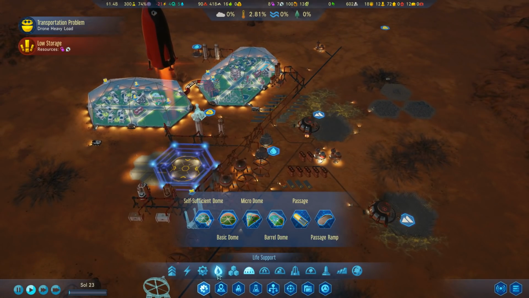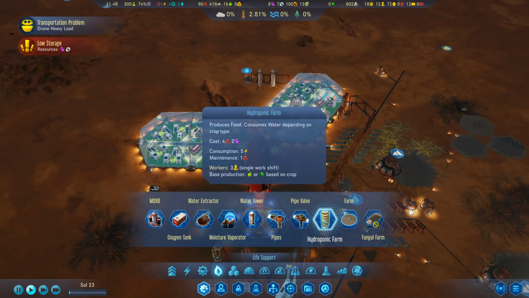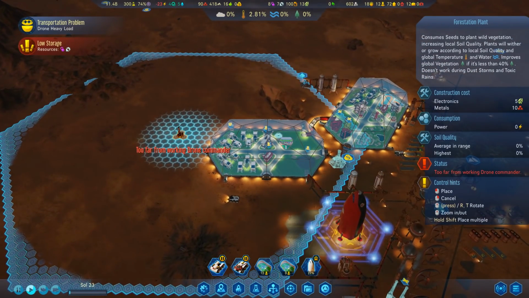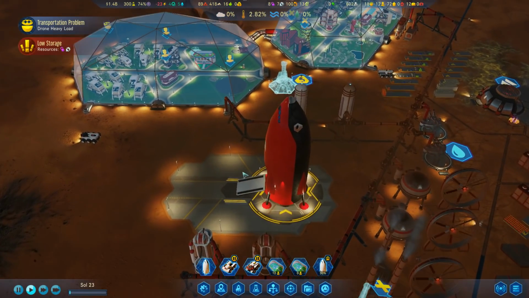Let me take a look under life support. All we have is the indoor farm and the fungal farm and hydro farm. And under terraforming, I don't see anything else. So I'm guessing that's not going to work out. Do we need the forestation plant down? I don't think that would be of use to us just at the moment.